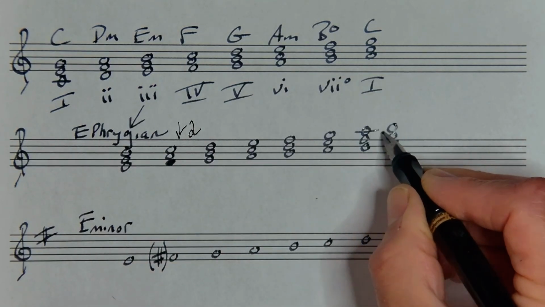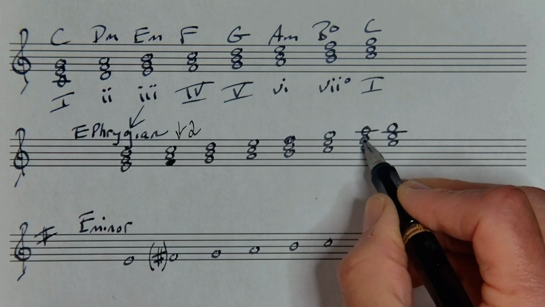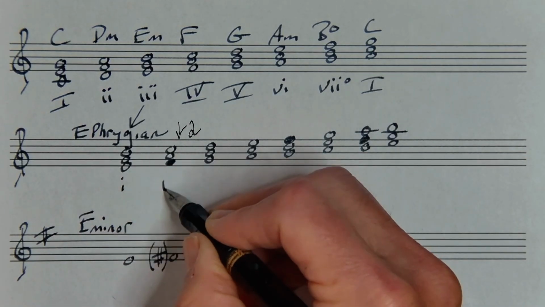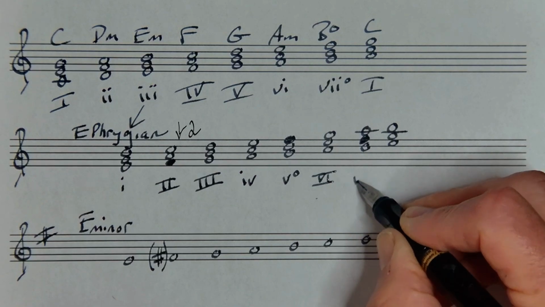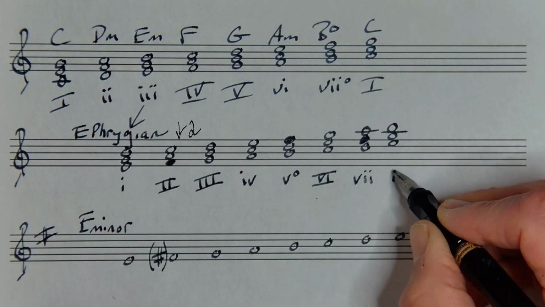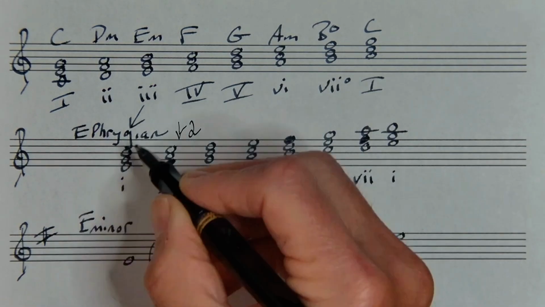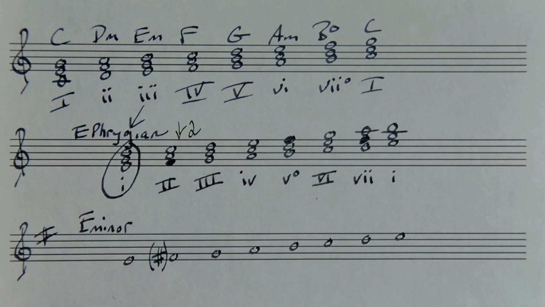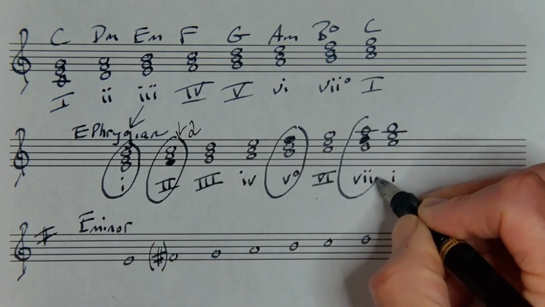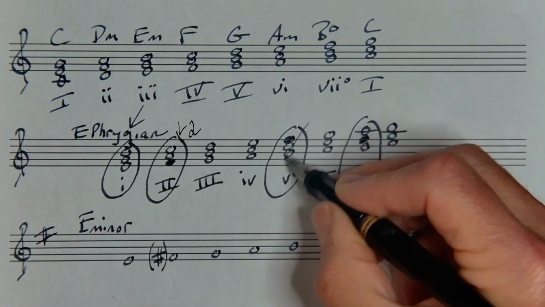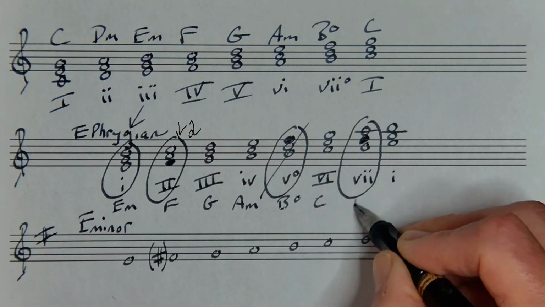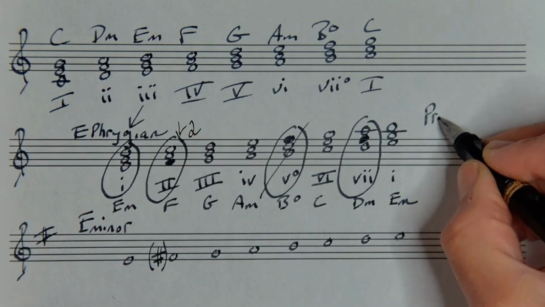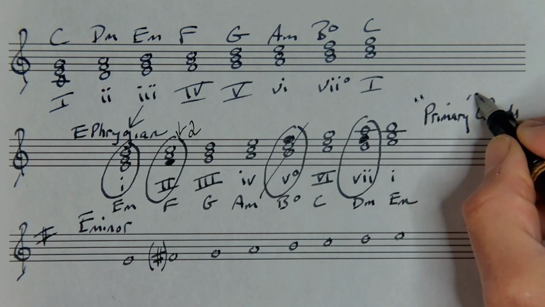Next, write out and label all the triads in E Phrygian and take note of the triads that contain this essential color tone, the F, the lowered 2nd. To identify the primary triads, include the 1 chord and all the chords that contain F, the 2, the 5, and the 7. But like before, we'll eliminate the diminished chord. And now we see that we have the primary triads in E Phrygian, or any Phrygian, the 1, the 2, and the 7.